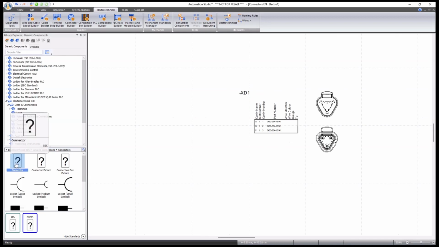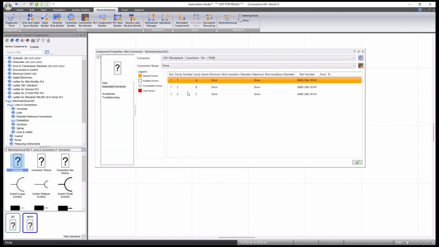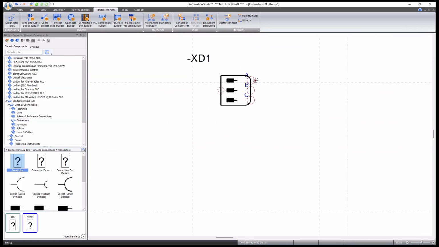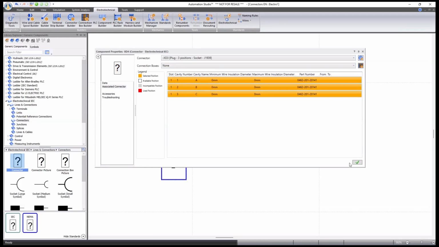The next component then is the connector. With the other ones here, it's individual pins within the connector. This component allows you to configure the whole thing, the entire connector in one single component. I can select all of the different pins and add those, and that's added to my connector here. You can see the three pins, and we can see the mechanical connection there. And I can do the same then for the XD3.